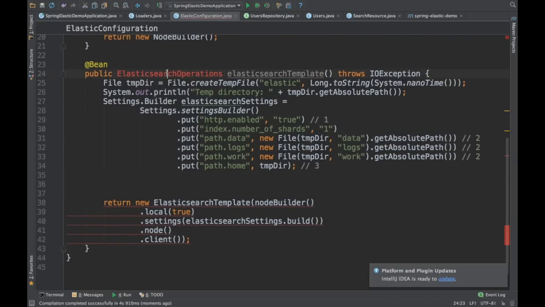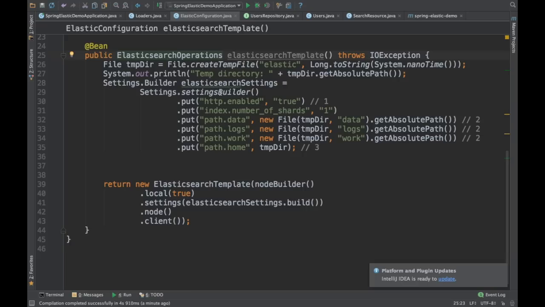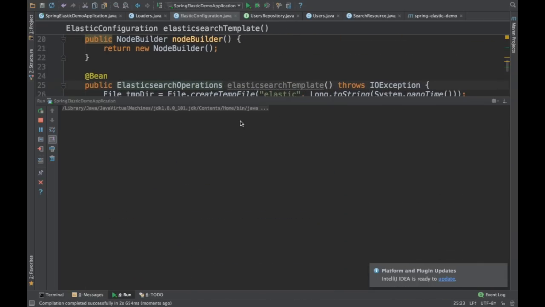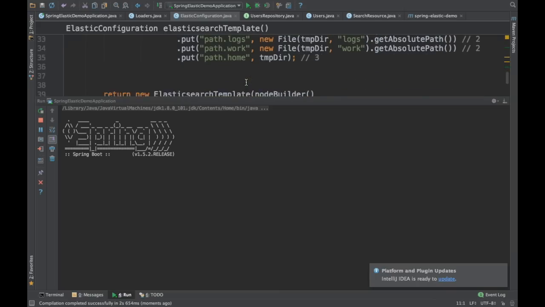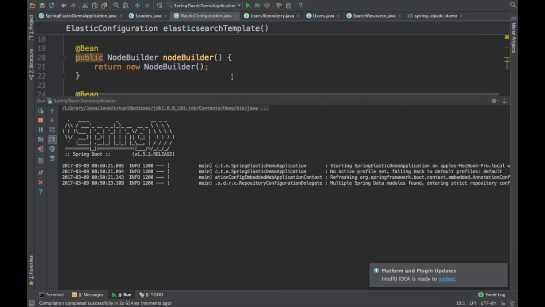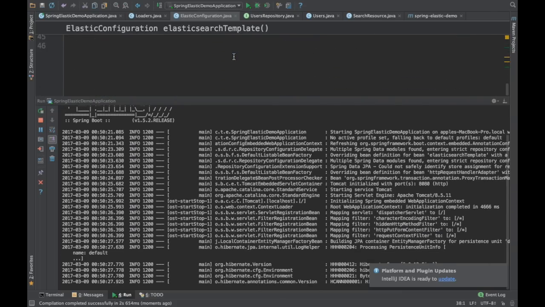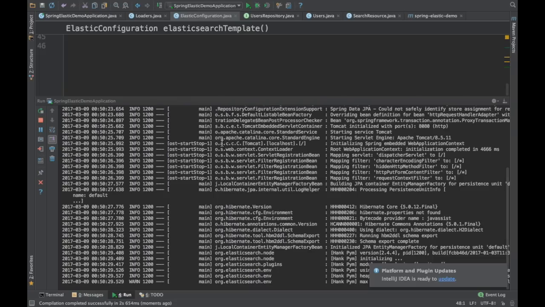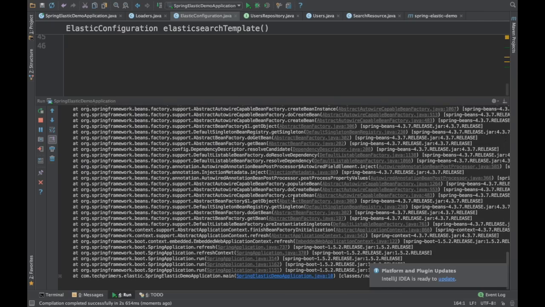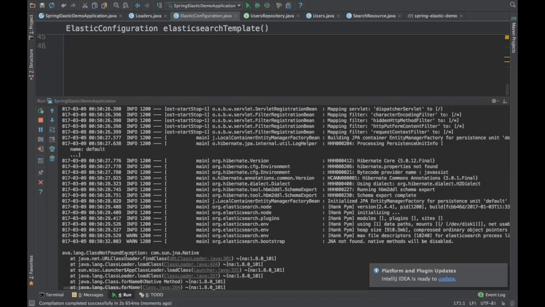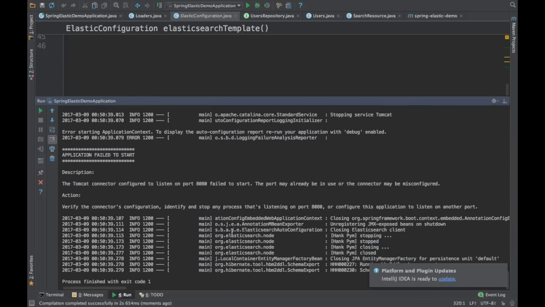So I have just replaced the whole bunch here because that's what was working previously when I tried, but unfortunately right now it's not working, but it's fine. It's just the predefined settings which we give when we load Elasticsearch. These are just the settings for Elasticsearch to bootstrap. If you see here, there is some exception, but that is coming because Elasticsearch is using some jar which is not coming as a part of Spring Boot. That is why that is coming.